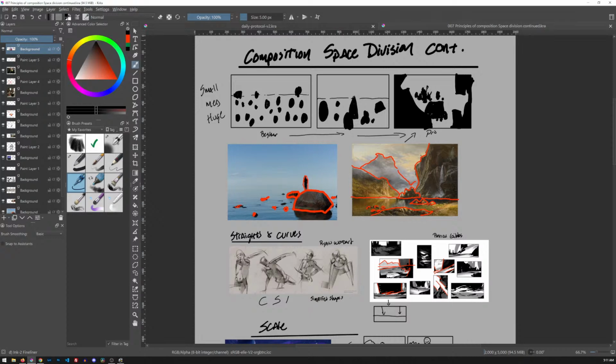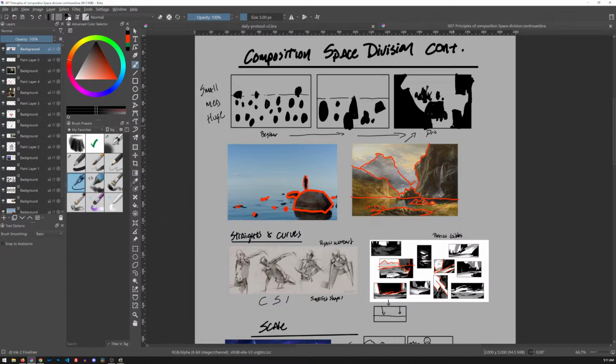Space division continued, and we've gotten through space division, definitely. And we'll be on to the next major principle, which is, what is the next one? Probably emphasis is what we'll talk about next. But we talked about small, medium, huge, varying your objects.